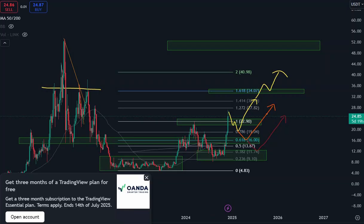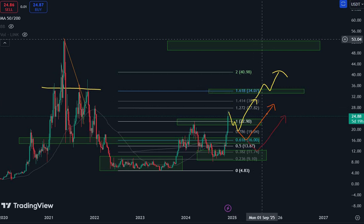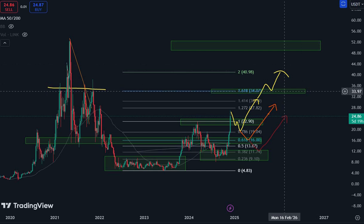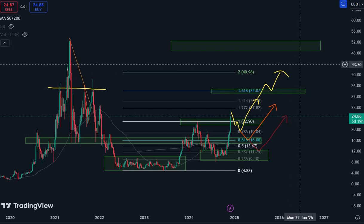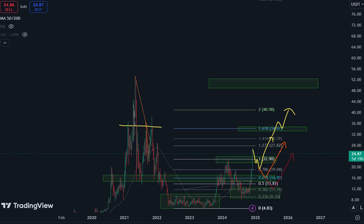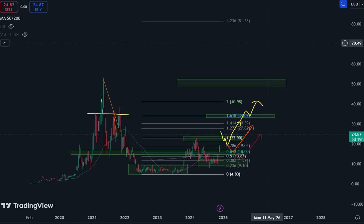But as I told you before, just consider taking the profits on the way up. I think $50 is a great target. 34, 40, and 50 are great take profit targets for the beginning, and leaving 10-20% moon bag for the further growth. It's a really good idea, because you never know what's going to happen, and if you have that profit, you can move it around into something else easily. So it's not going to be a problem with that.